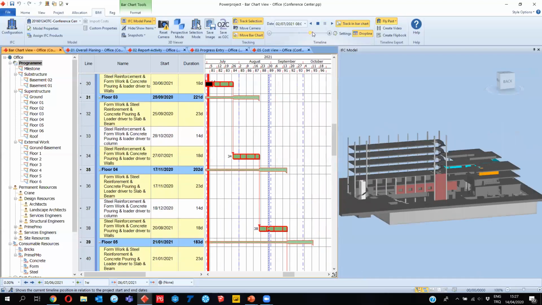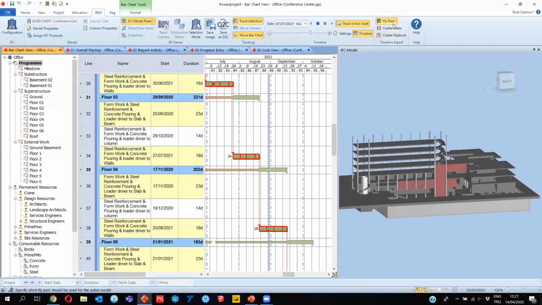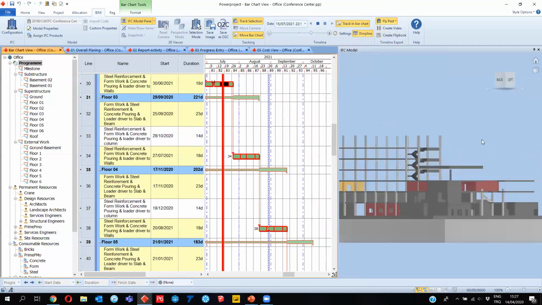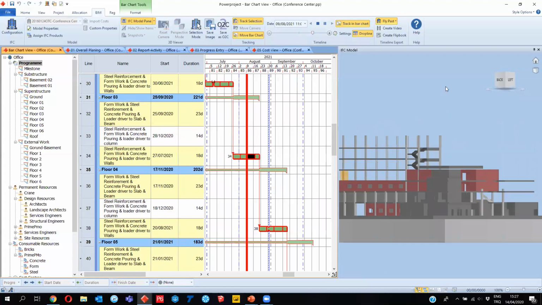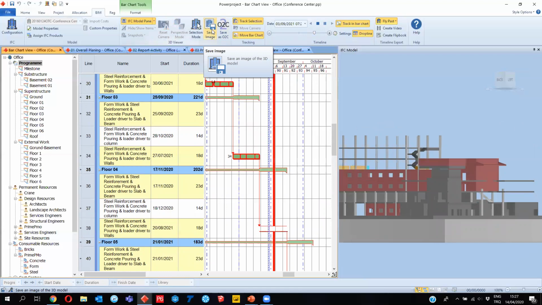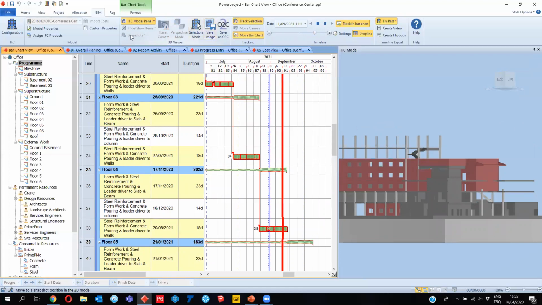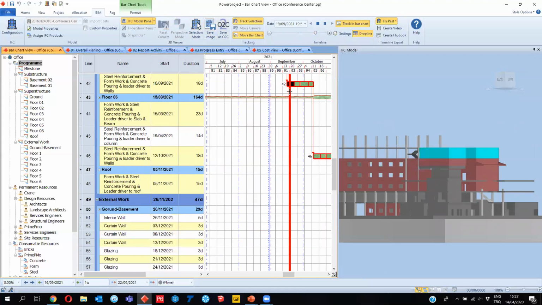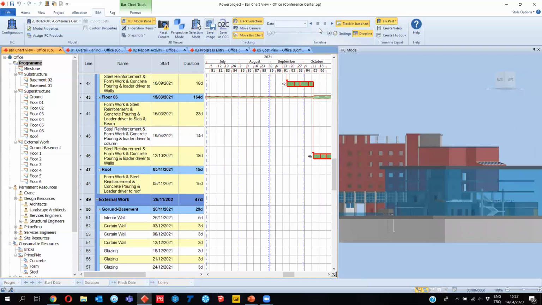And also I want to say that we use a fly past here. You can arrange your camera views in order to put in your videos. You can create videos and put them in your presentations. You can take pictures, you can save images, snapshots, all these things in Powerproject.